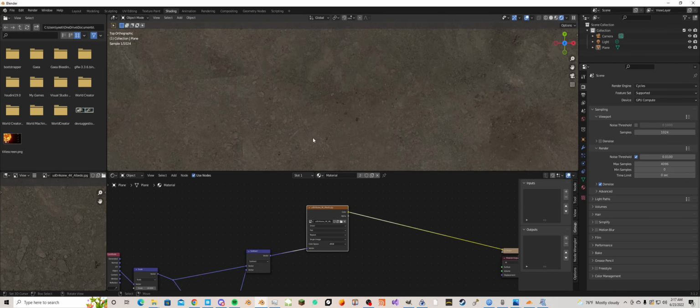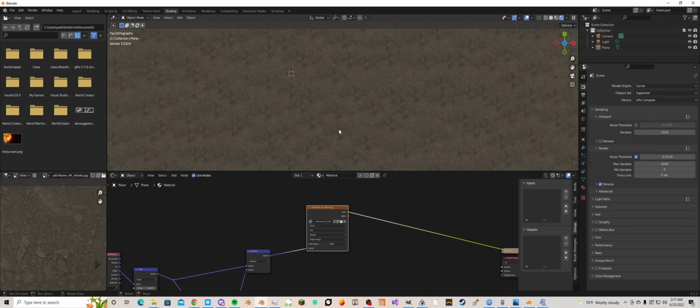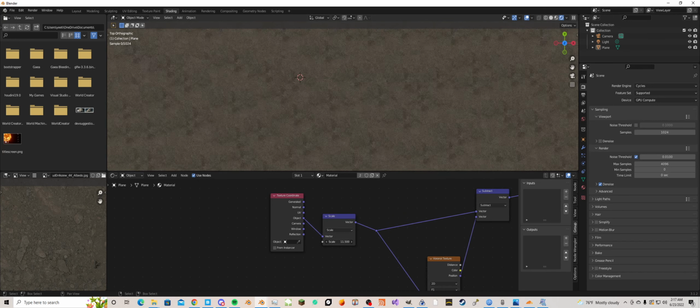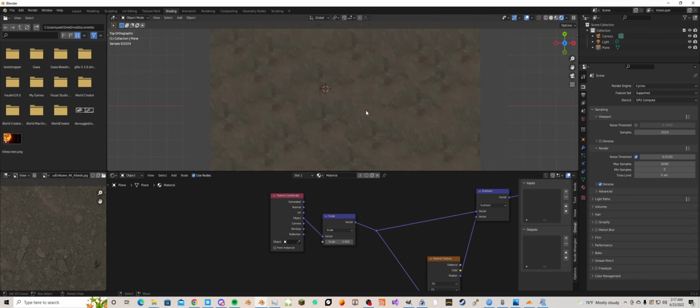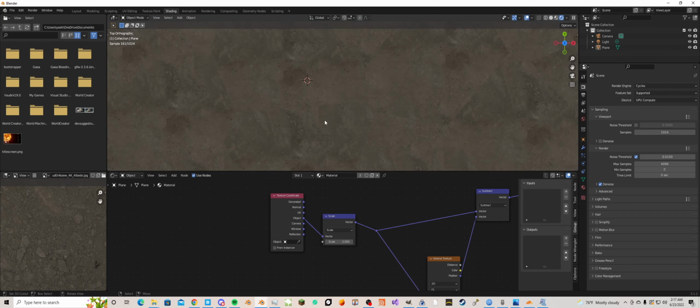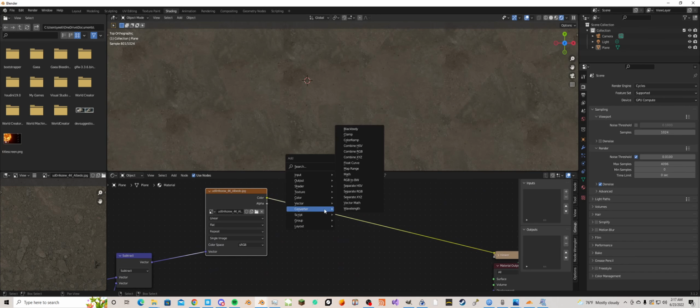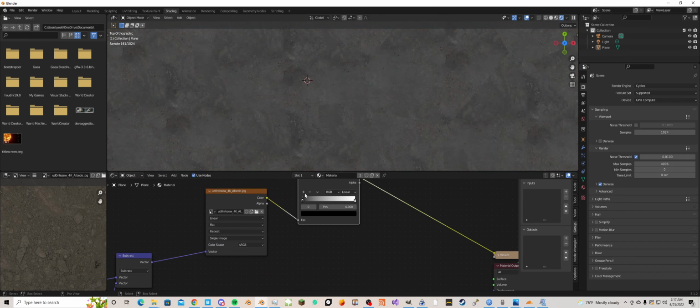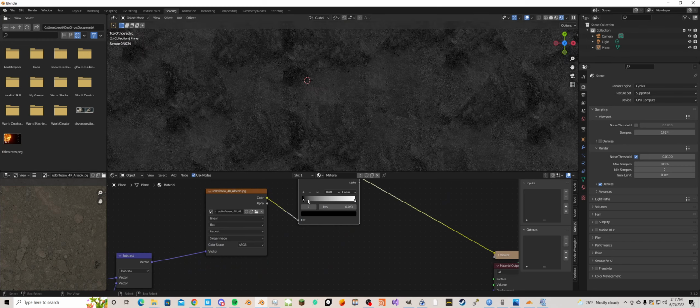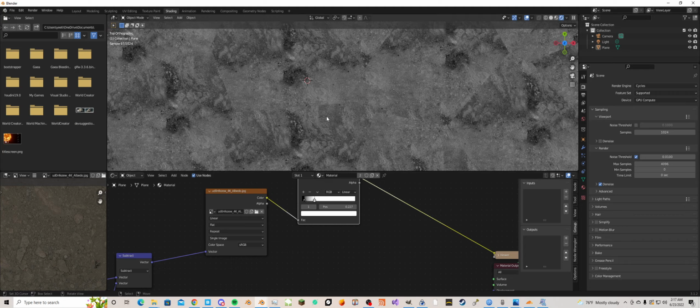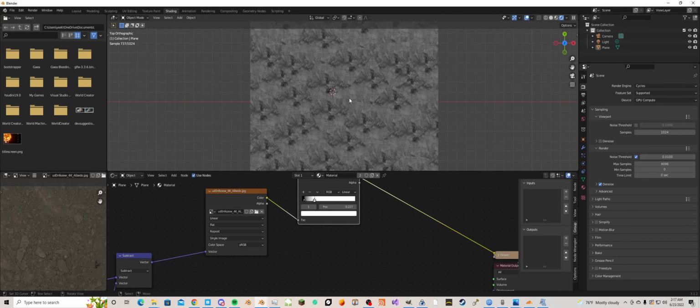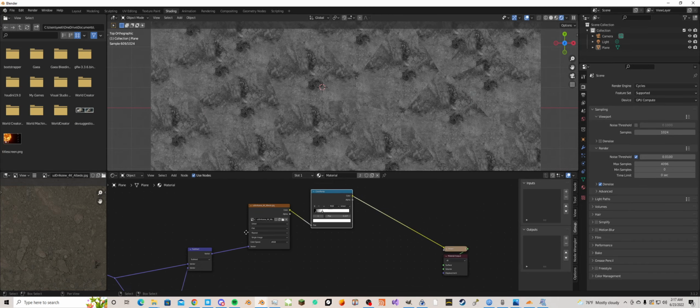Now, unfortunately, this creates seams, which is an unfortunate side effect. But we can see we've eliminated the tiling a little bit. And I'm just going to add a color ramp here so that we can see the tiling a bit more clearly. All right, that just helps illustrate it a little bit more.